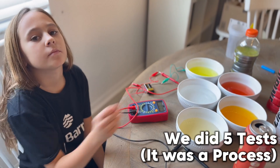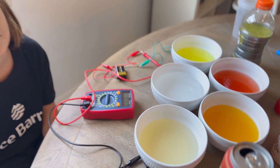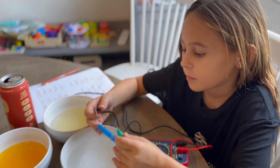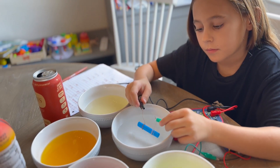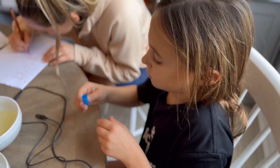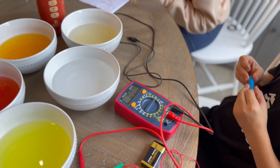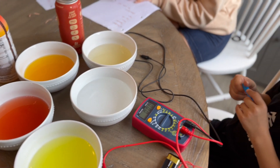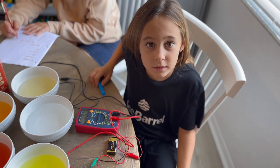All right, Ella, we've done a few readings. We've got to do five total readings to get an average, and that'll tell us which one of these drinks actually has more electrolytes on average. Also, after every single test we're going to re-copper our straw and pour out our distilled water and change it so that we can get a reading of 0.00 before we get started.